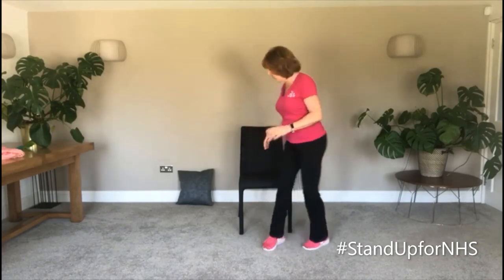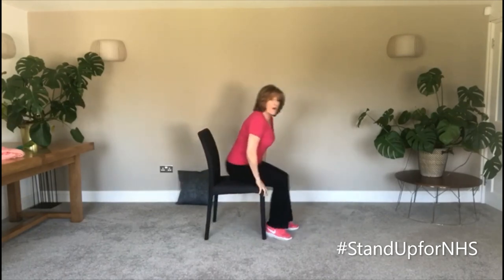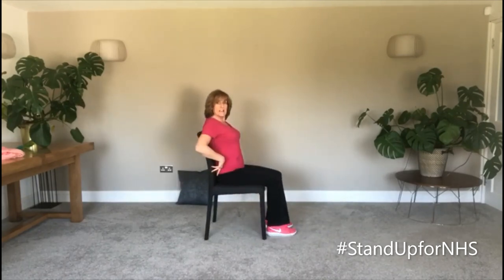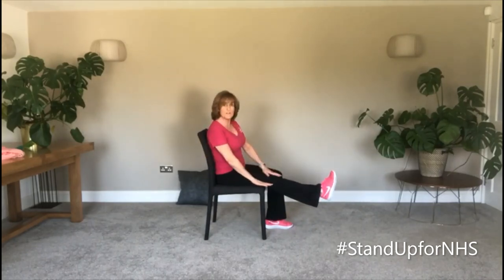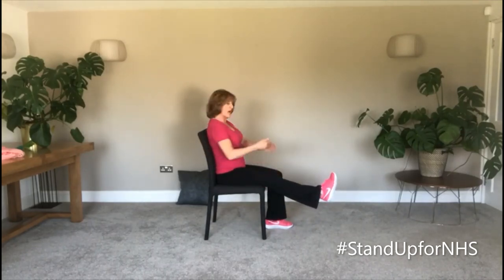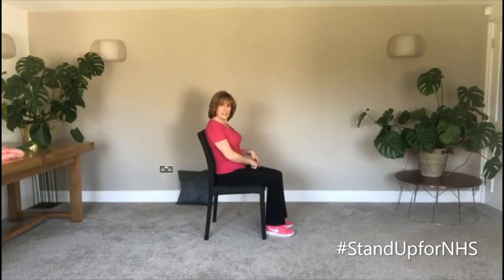I want to show you this one from the side first of all. We're going to try from the back of the chair to just lift one leg out in front to the level of the chair and no higher, and just hold your leg for up to 10 seconds. You'll feel your thigh muscles really working here. Lower the leg down slowly and repeat on the other side.